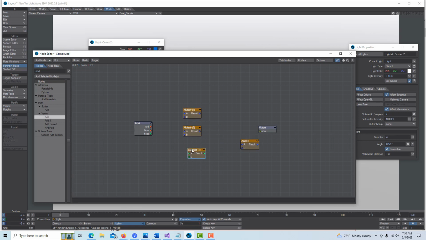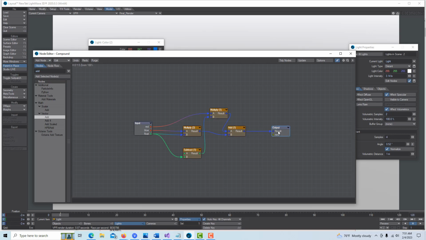If we didn't have this ability, this would be cluttering up our main node editor. So what we're going to do is multiply the blue by whatever float value we enter, and then we're going to add it there. And then here we're going to subtract, and we're going to put a 1 here to create our inverse. This is going to be 1 minus the float value. And this is going to be multiplied by the red value. And then we'll put that in there. And then our output is here.